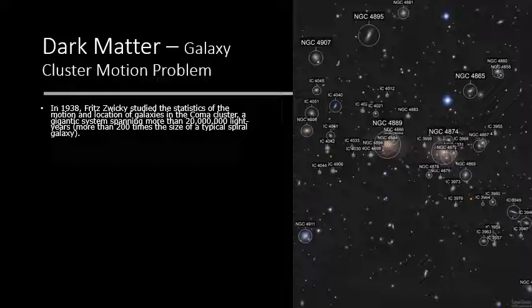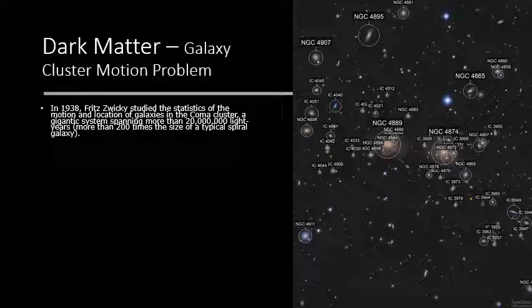mass comes in lumps. You think about an atom, all the mass is in the middle, and there's a great lot of empty space around it. You think about the solar system, all the mass is in the middle, and there's a great lot of empty space around it. You think about a galaxy, all the mass is in the galaxy, and there's a great pile of empty space all around it. Well, it turns out that galaxies come in clusters, and all the mass is in the cluster, and then there's a great pile of empty space around it.